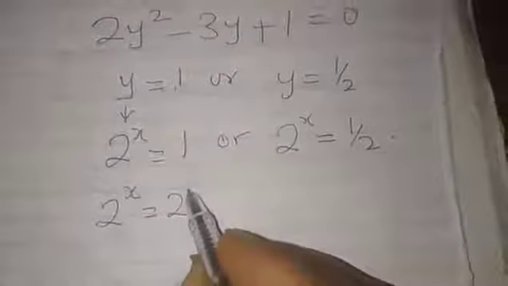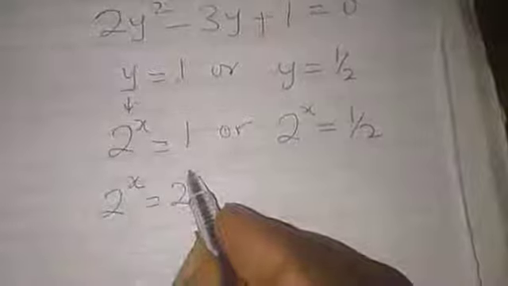Where we are going is this. We have let y be 2 raised to the power x. So instead of this y, you put 2 raised to the power x there, which is equal to 1, or 2 raised to the power x is equal to half. In order for this to be equal, we want the base to be equal. So this 1, we have said, is the same thing as anything raised to the power 0. In that case, I'll choose 2 raised to the power 0, so 2 raised to the power 0 is equal to 1. Or, we know that this one is the same thing as 2 raised to the power minus 1.